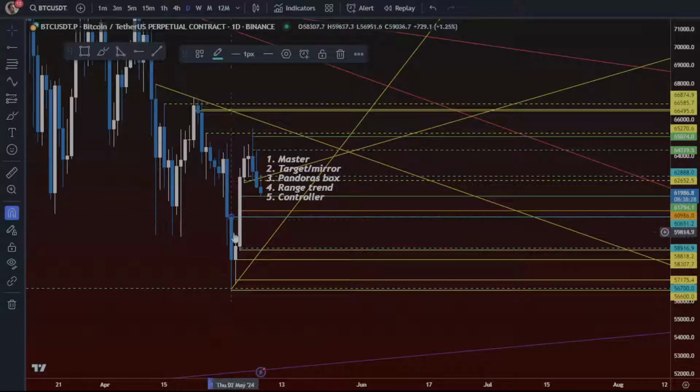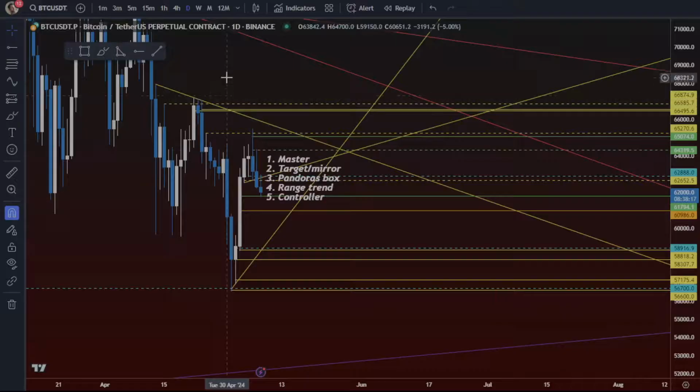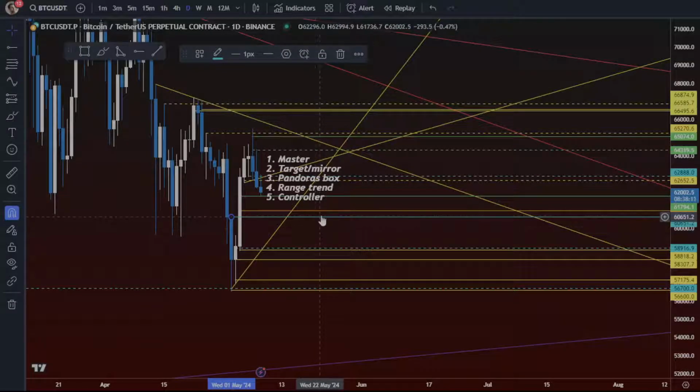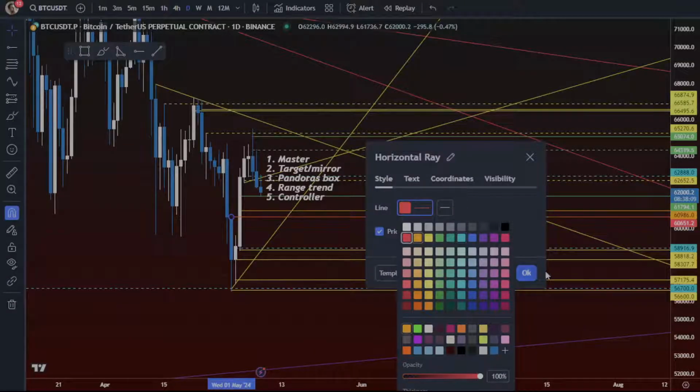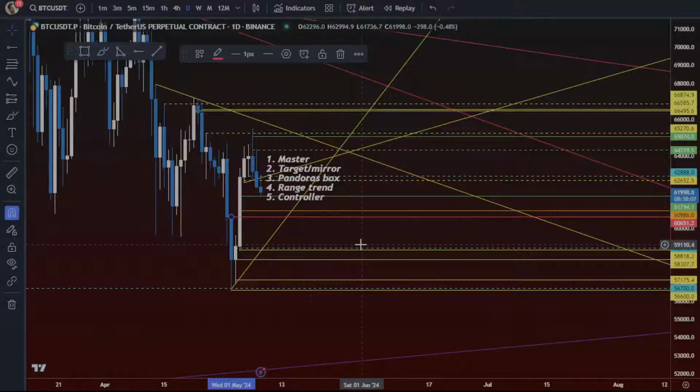If you were to hold right here, this 4 hour propagated a time frame up, right? Meaning that you have daily to daily now as the range, and this is no longer in play. So it would help you understand that this move is likely going up if you stop on this daily, which is a pretty important level to have actually. So we're going to mark that daily there because it's important.